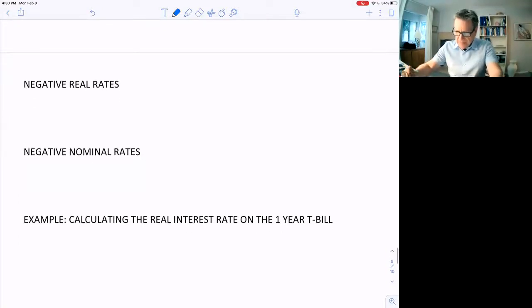For a long time, we thought that nominal rates couldn't go below 0. Like, why would you loan money to someone for less than 0? Would you want a positive interest rate if you're going to loan somebody some money? So 0 was considered like the lower bound that interest rates could go down to. Now, in the last 10 years, we found that interest rates can actually become negative. The interest rates on government bonds around the world, many of them are negative right now.